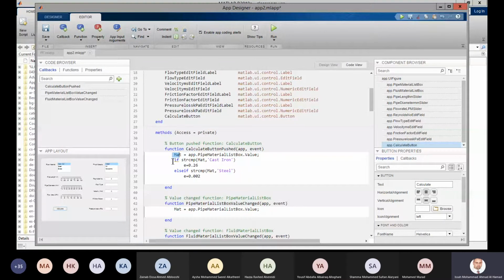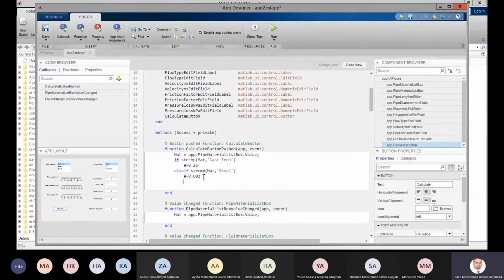Now what happens here? MATLAB will check your selection and compare it to this string. If they are the same, your E will be 0.26. If they are not the same, for example, if it is steel, it will compare this string with the string in the list box. If they are the same, it will give you a value of E of 0.002.